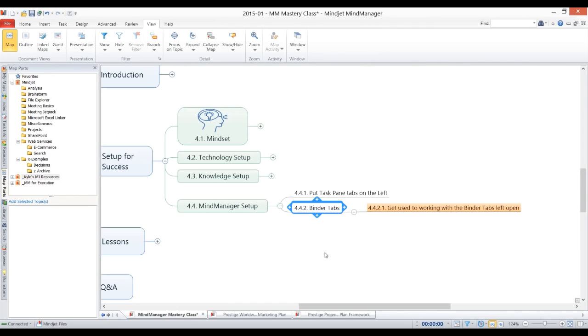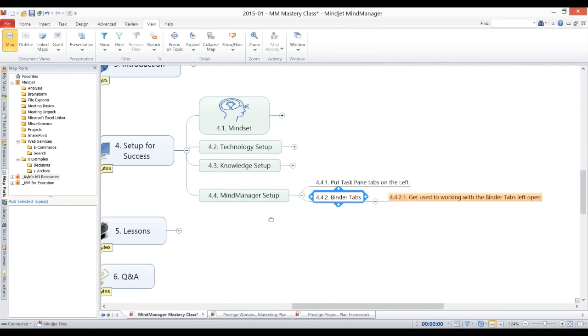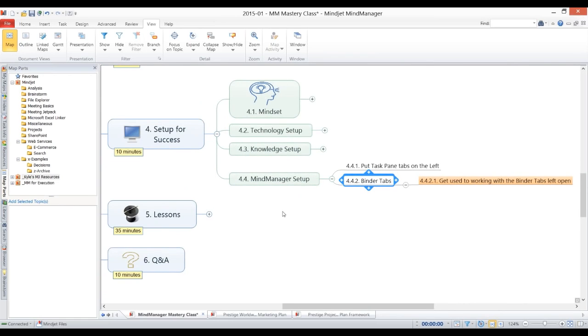I mean, granted, I'm on a large enough monitor here to really warrant that, but I like to leave them open and not even minimize them. That way I've always got access to the guts of my software, to everything that I'm really working with, my navigation, etc. So we're going to jump right into the lessons here.